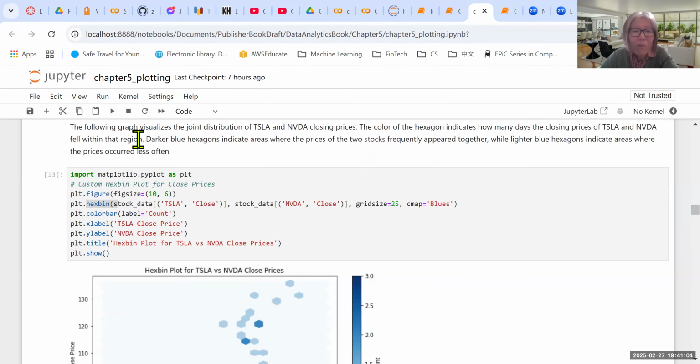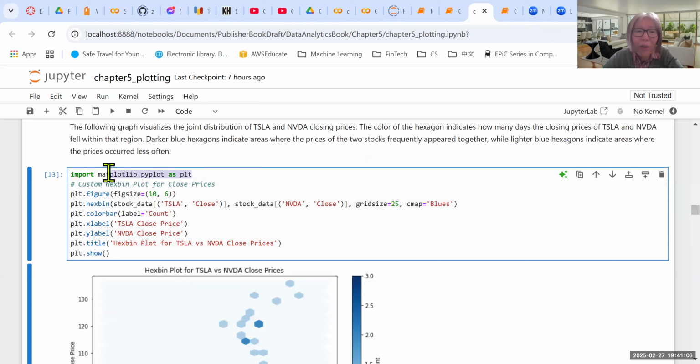And for hexbin, you can use Matplotlib. Similarly, we do the figure configuration. Then you call hexbin, and you provide the X and Y values. You can also provide the grid size and the color map. This is a color map; you can choose other colors.